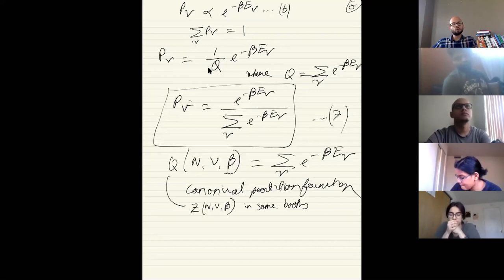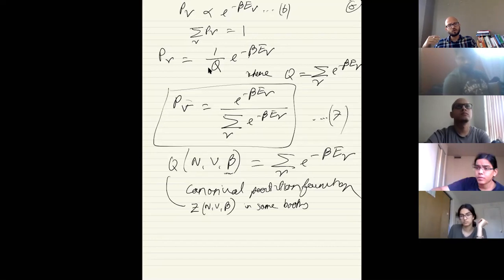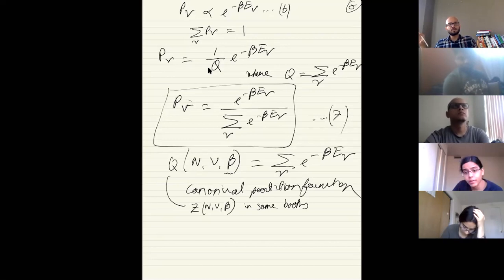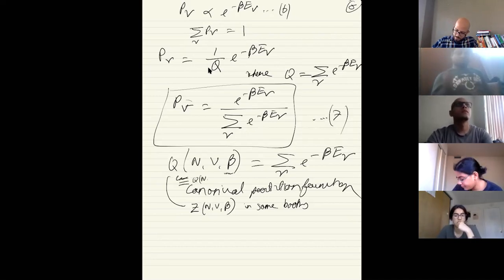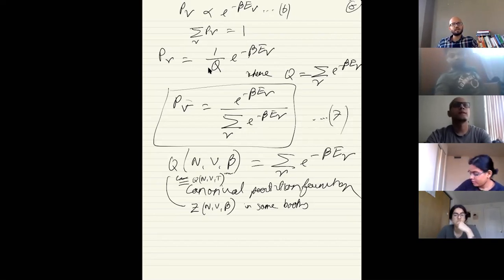Most importantly, you should always specify the variables. It is like a function in a computer code. It's good to specify what function you're calling, but best is to specify what the parameters for this function are. And if you think that God is a programmer, you can really think of the partition function as something like that. You have to specify what variables this function needs in order to be called. So never write Q, always specify Q of N V beta. Of course, equivalently, you could have written Q of N V T. There is no difference. So you can call it an NVT ensemble or an NV beta ensemble.